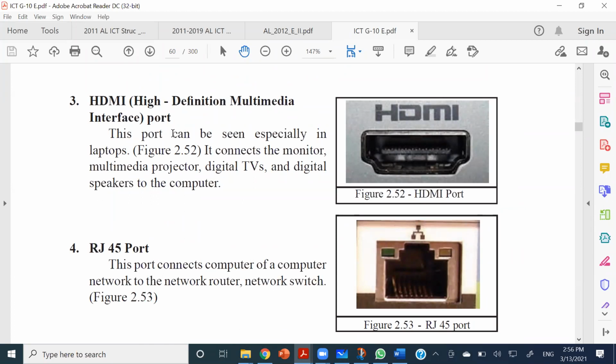It's better you go with two points. Can be seen especially in laptops. That's going to be the first point. And the second one: connect the monitor, multimedia projector, digital TV and digital speakers to the computer.